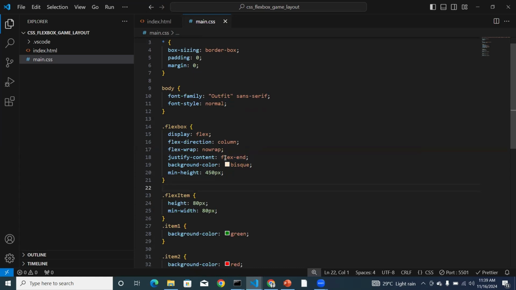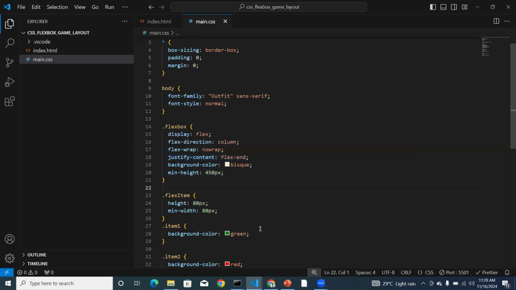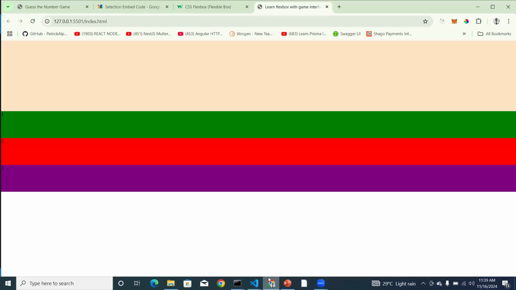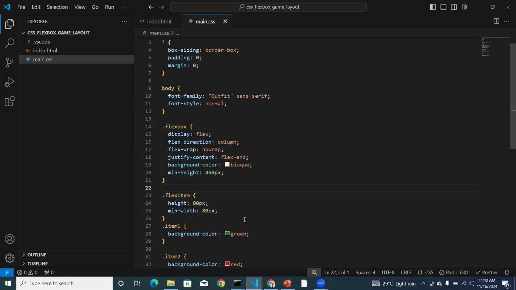So I expect this flex end property now to move the content to the bottom. If I come here, can you see now? It moves it down here, and not up here. This is showing this because there's no width to them. Maybe I should also apply a minimum width here, on the flex item. Okay, minimum width of 8 pixel.